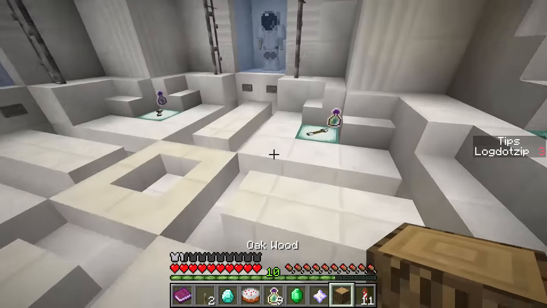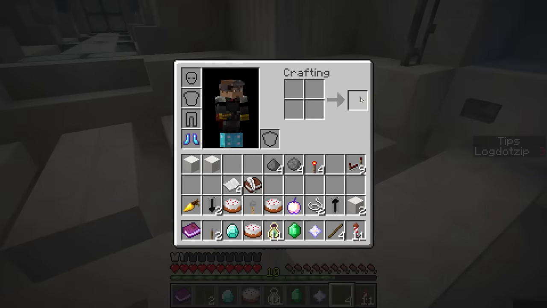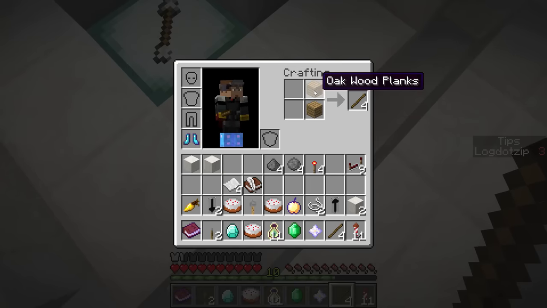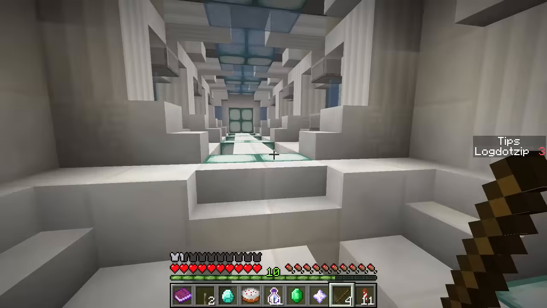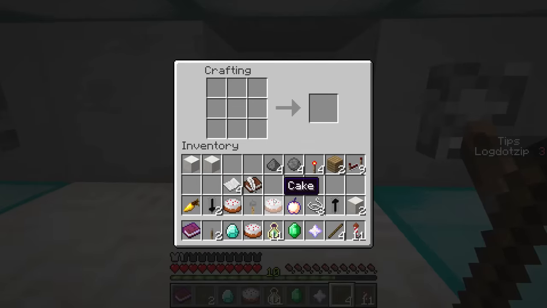I don't know! What do we have on us? Can we make a bow? Maybe we need to make a bow. That makes perfect sense. Did I just clone wood? I don't know. It doesn't matter. I need to make a bow. We need one more string. There you are. Jackpot.